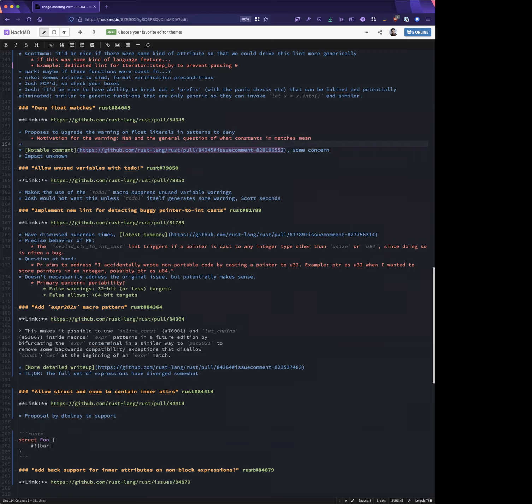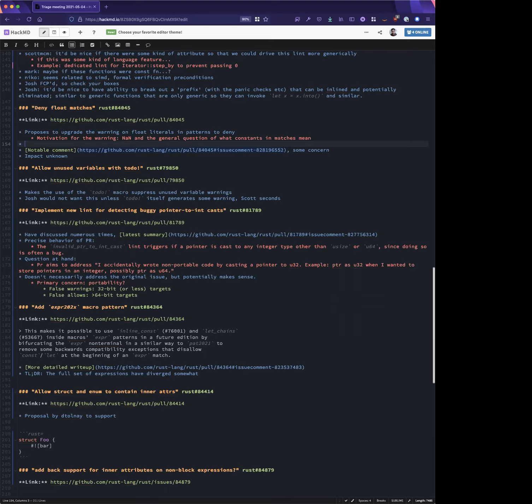Well, I think we added this as part of the move that we made to restrict the use of constants in match patterns to constants that implement PartialEq and Eq, and implement them in a way that matches structural equality, because we weren't quite sure what semantics we wanted for match. So I'm not actually sure what the compiler does today. I think it compiles, Felix, do you remember? I think it compiles to an equals, the same thing as equals equals for floats, which means NaN never matches even if it's bitwise equal, which is arguably inconsistent with other constants, but float does not behave in a nice way.